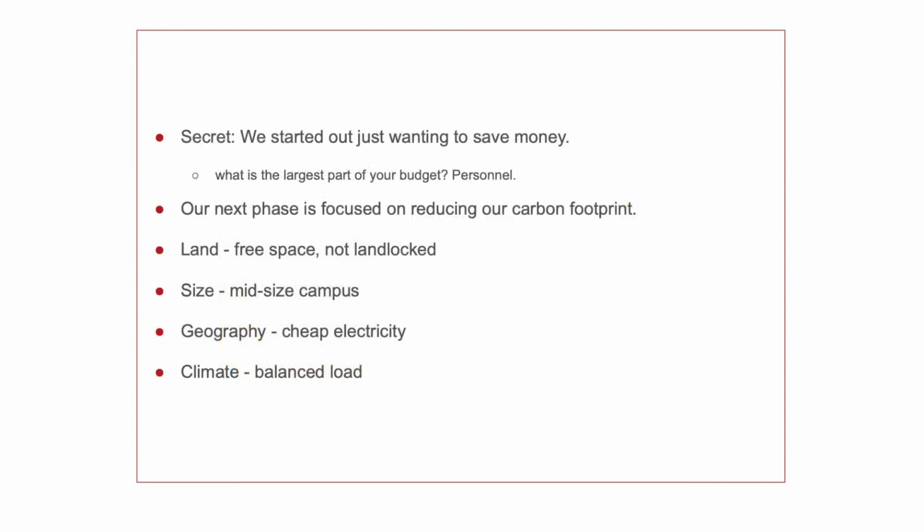So some opportunities. When we started out, all that savings that we've gotten to this point was really in an effort to reduce costs. Cost was kind of the factor that was trumping decisions. And this is moving more towards looking at the carbon offsets for that. But a lot of ways we save money was through personnel. Personnel is a large part of your budget, and we did process improvements, efficiencies, where we could eliminate positions, quite frankly. We got rid of our station engineers in the steam plant. So that was a huge personnel cost that we were able to save.